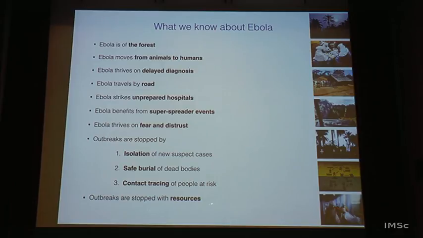And finally, the contact tracing of people at risk. There is quite a long incubation period for Ebola, around 10 days. If you manage to keep track of all the contacts of a confirmed case early enough, you might already be tracing him when he becomes infectious, when he becomes symptomatic, and then you can isolate him. So that makes Ebola, in theory, quite easy to control with contact tracing.